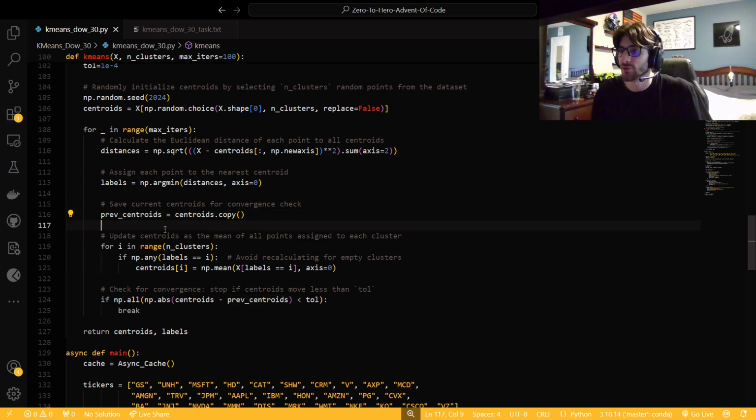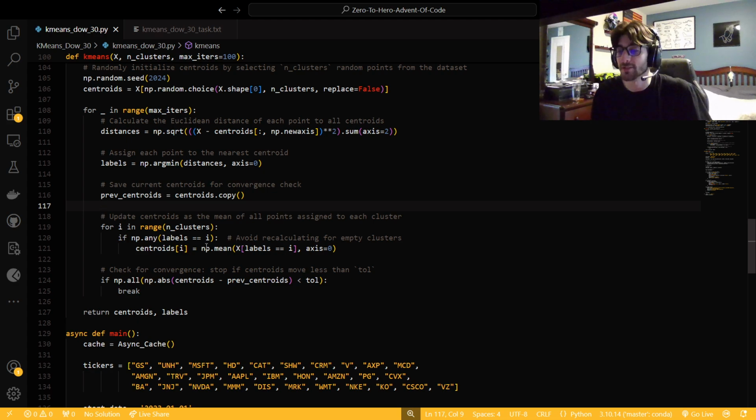And then the previous centroids, we're going to save them so that we can update them, because we want to see how close we are. And then we're going to update it, right? So it's kind of like a forward step in a training process in a neural network. This is unsupervised learning. This is still considered machine learning. And then for all of our clusters, we're going to avoid recalculating for any empty clusters, and we're going to set our new centroids to be the mean of the correct label. So yeah, that's how you do that. Then we're going to return these centroids and these labels.